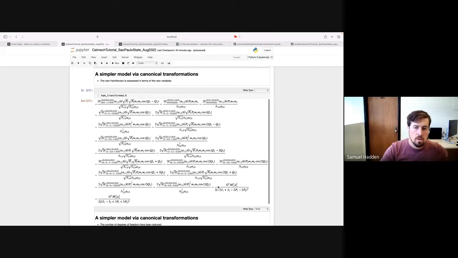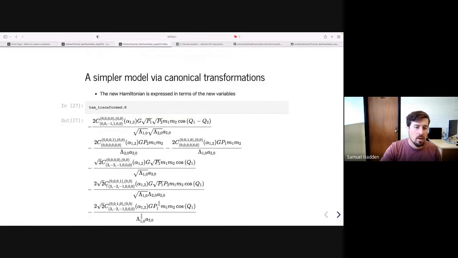Something to note is that the new conserved quantities, I1 and I2, do appear explicitly in the expression for the Hamiltonian. But rather than appearing as dynamical variables, they've been converted to parameters, meaning they basically have the same role that things like G and the masses and these coefficient values have. So it knows the numerical values of them, but it also puts them in as an expression.